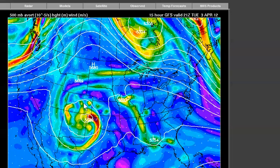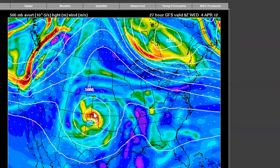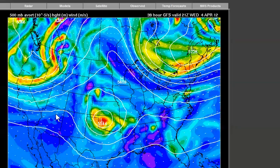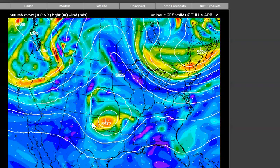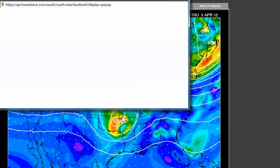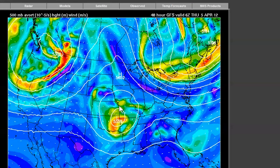And you see this bigger, brighter area back here. That's the low I showed you earlier, the upper level low. And watch as that moves slowly to the east. It really does not move very fast. This is Wednesday afternoon, and you can see it hasn't moved far at all. And we move into Wednesday night, and this is when I told you we'll probably have our best chance of showers and thunderstorms.